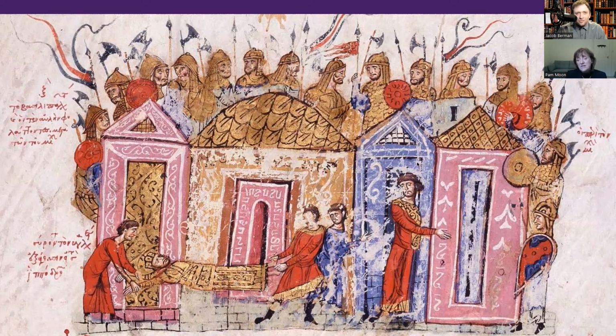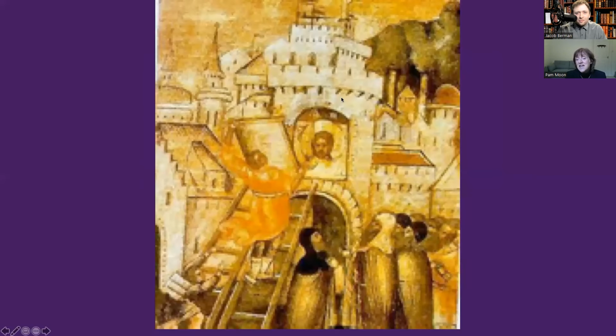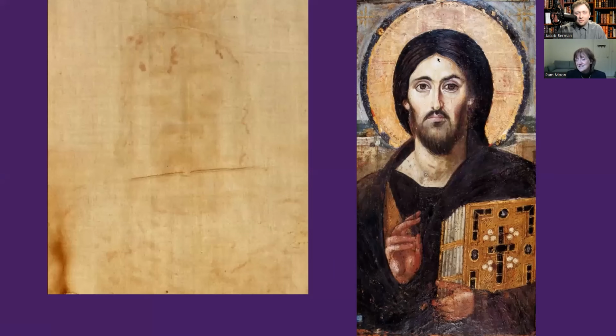This is very out of focus. This is the arrival of a cloth called the Holy Mandylion in 944 in Constantinople. And this is Romanos, I think it's Romanos the First or his representative, greeting it. That cloth, the Holy Mandylion, was discovered in 525, hidden in the walls of the city of Edessa. And after 525, you find the image of Jesus becoming very much like the shroud. This is Christ contemplative, made in 600.